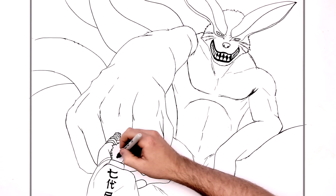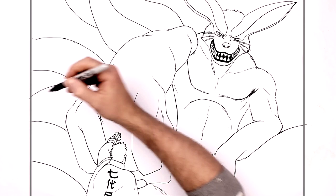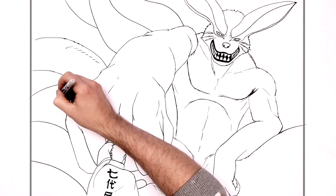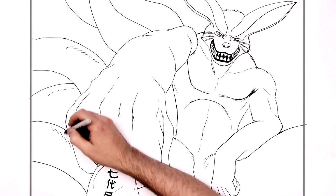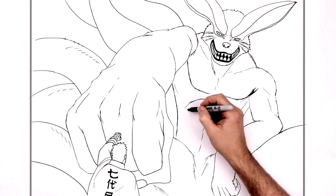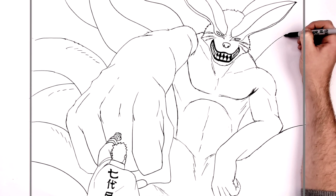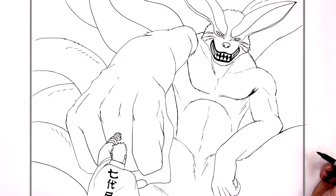Another one coming out from Naruto's back, sort of down here. Like so, and these can have hatching lines coming down them, this kind of stuff, just to show sort of the sides of them. And one coming out from behind his head. Just from his trapezius, just there. And shoulder.